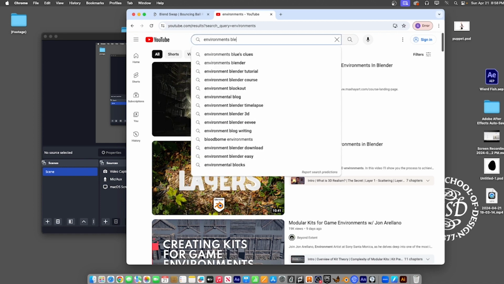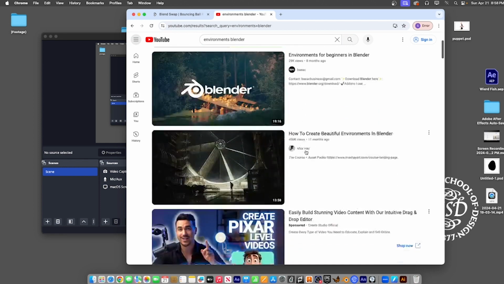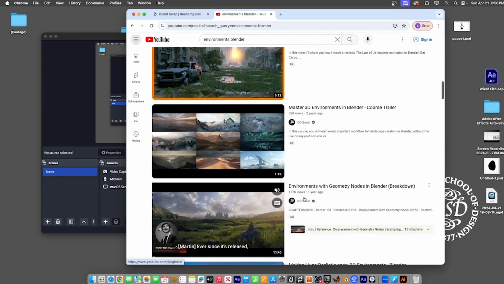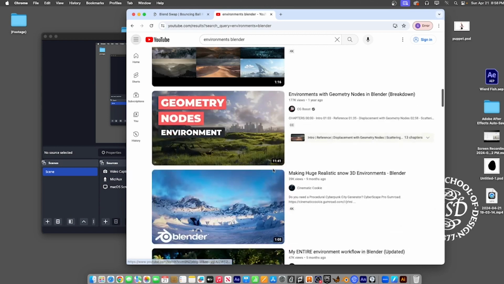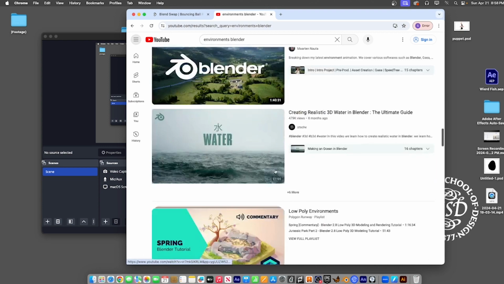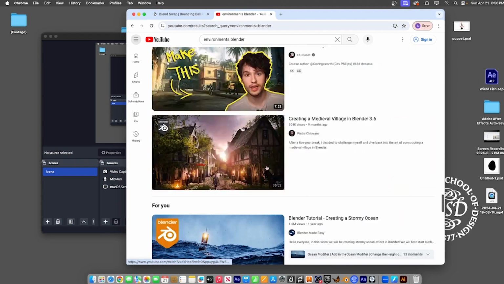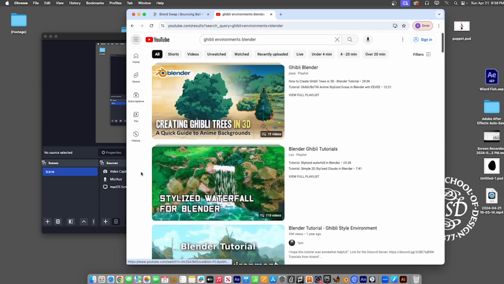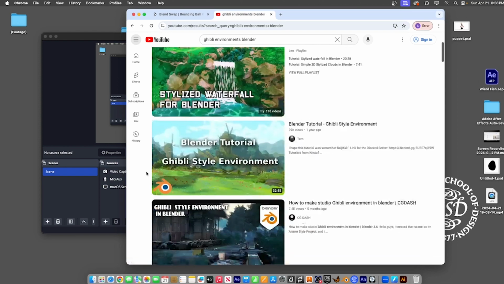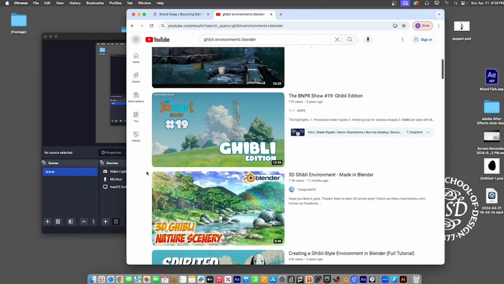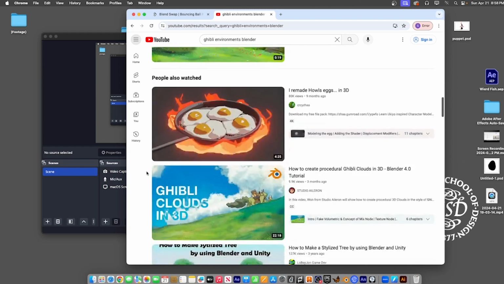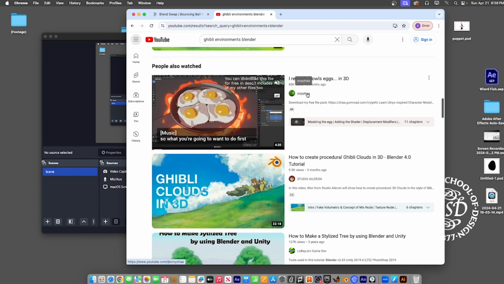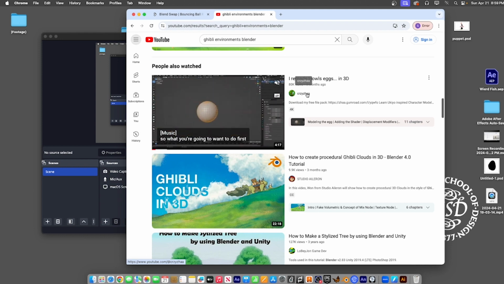Then there's environments. Oh, I should have said Blender. I'm dumb. So for environments, I love, if I can find him, this guy right here, CG Boost. He's here too. He does some pretty interesting environments. Then there are also stylized environments, and there's one guy who does everything that's just Ghibli. Let's see if I can find him. He'll have a grass tree and a hill. This one's pretty good. He's not great at releasing consistent tutorials, but sometimes he'll be like, I made this cool thing. Here you go.